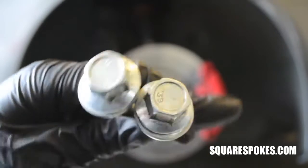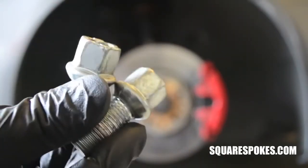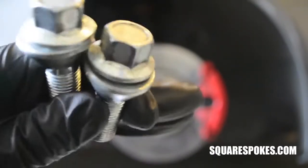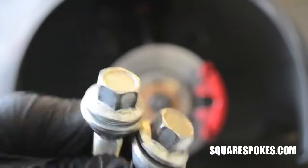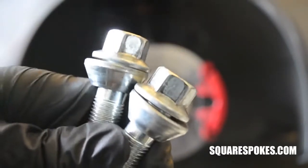Hey, what's up guys? Today I want to talk about these special lug bolts right here called wobble bolts. As you can see, they don't look too different from just regular lug bolts, but they do have a special feature and they do something that regular lug bolts can't do. So before we look into the design and talk about its features, let's talk about what it can do for you.